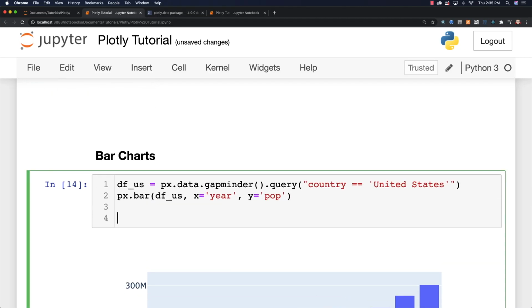All right, let's do another one. Let's say I'd like to create a stacked bar. So this time I'm going to use another data set that's provided. I covered this in my Seaborn tutorial. It's exactly the same data. This is tip data.